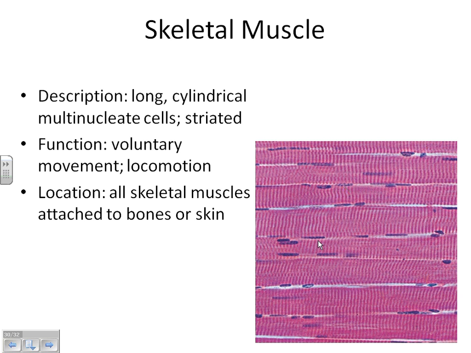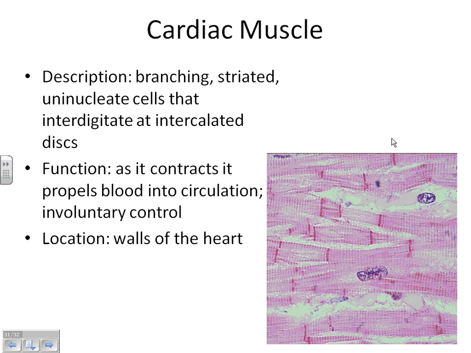So how are you going to recognize this as skeletal muscle? It's striped, and all the cells are perfectly parallel to each other. You see that? None of the cells are crossing over each other. One is perfectly stacked on top of the other. Where do you find skeletal muscle? Attached to your bones. What's the function of skeletal muscle? Movement. Okay, very good.